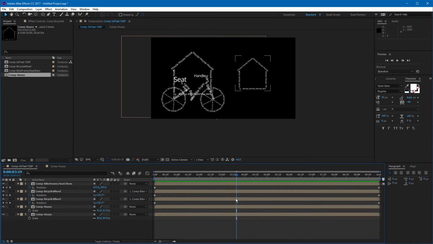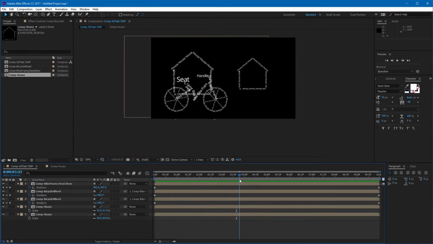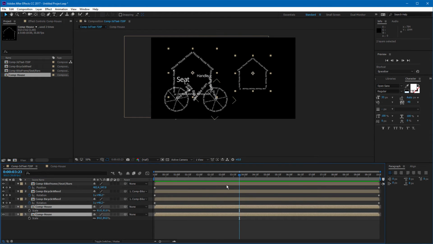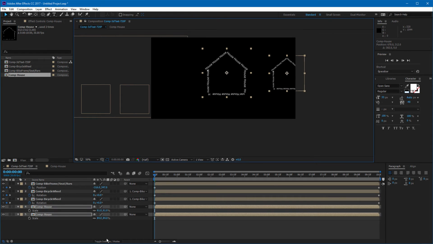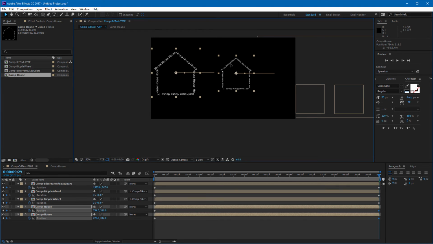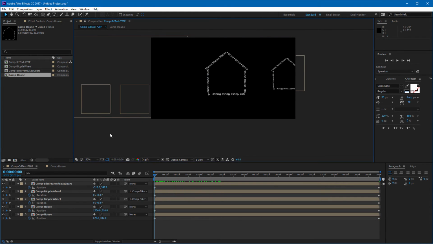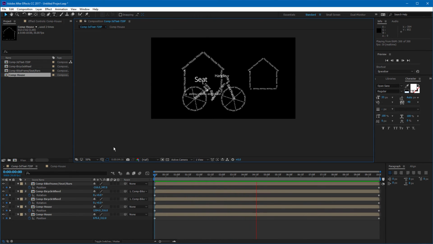If we wanted to fake 2D motion, we've got our bike going by, so it would be very straightforward to take our houses and move those over here and hit P, begin animating, and then just move those to the left so we'd have some motion. And this would look like this. And that looks pretty good.